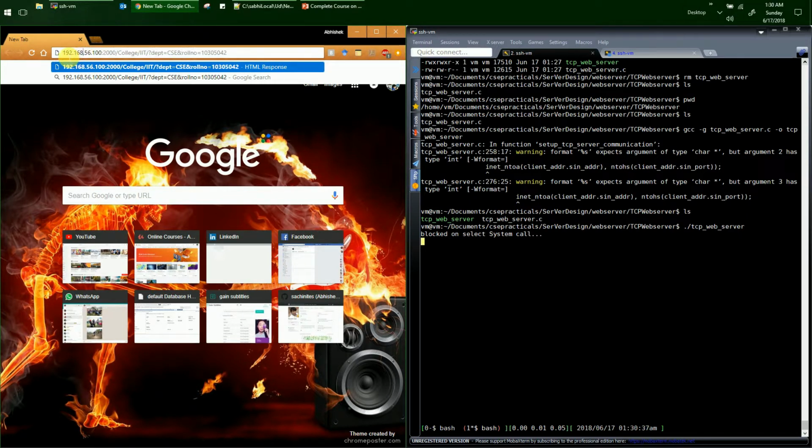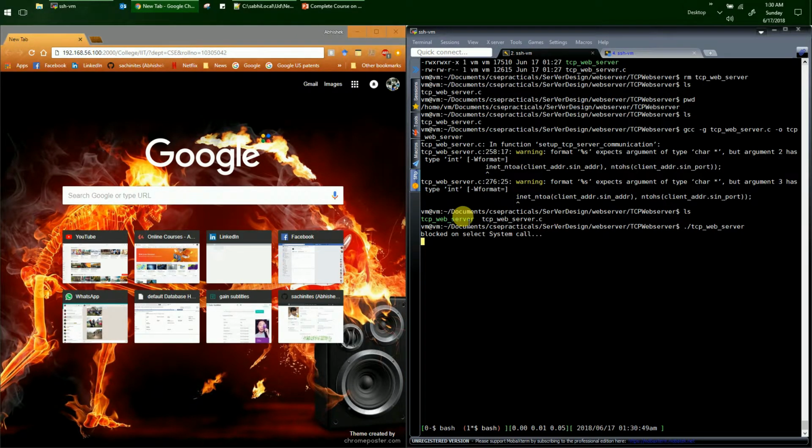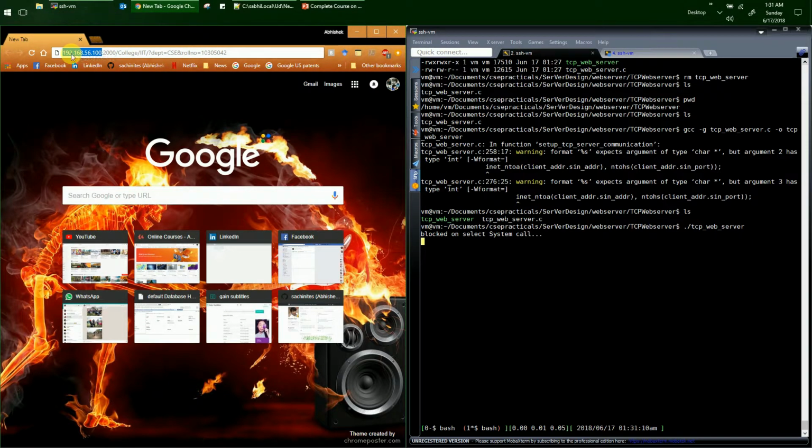192.168.56.100 is the IP address of the virtual machine, because you can see that the browser I have opened is on Windows, right? And that HTTP server is running on the virtual machine. So it is as good as two machines connected with each other. The first machine is Windows and the second machine is the virtual machine. So if you use Windows, you have to specify the IP address 192.168.56.100, which is the IP address of your virtual machine.